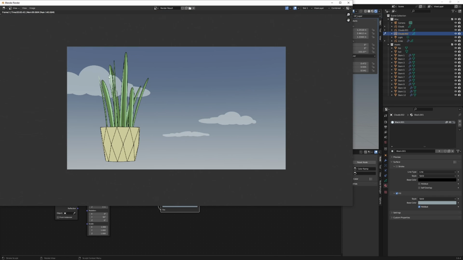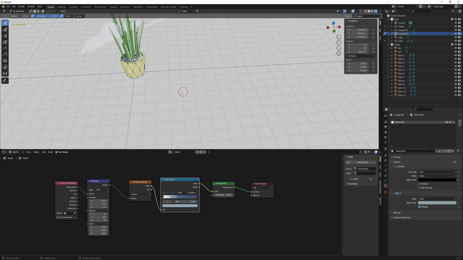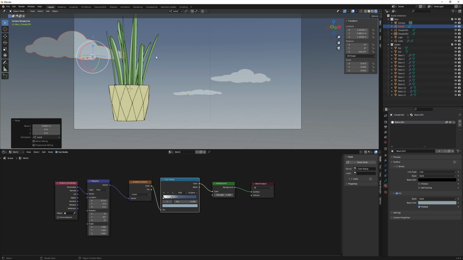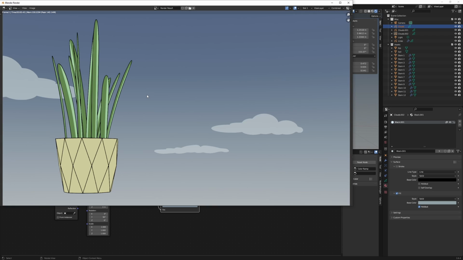Okay, let me render this. And you see I pulled the cloud forward, so now it's intersecting with land again. So I need to go to object mode, grab that, bring it back. Zero to go to camera view, render.